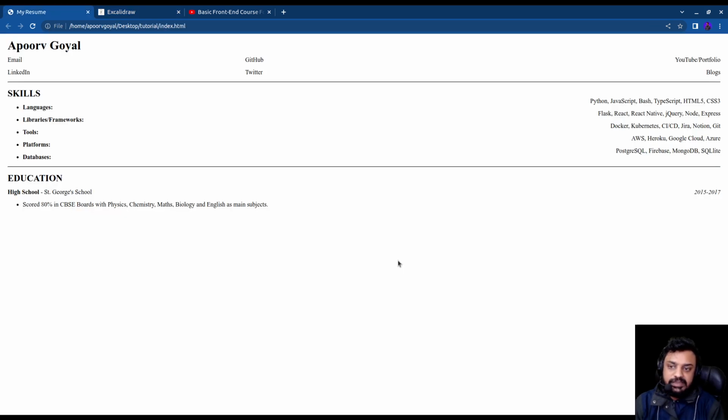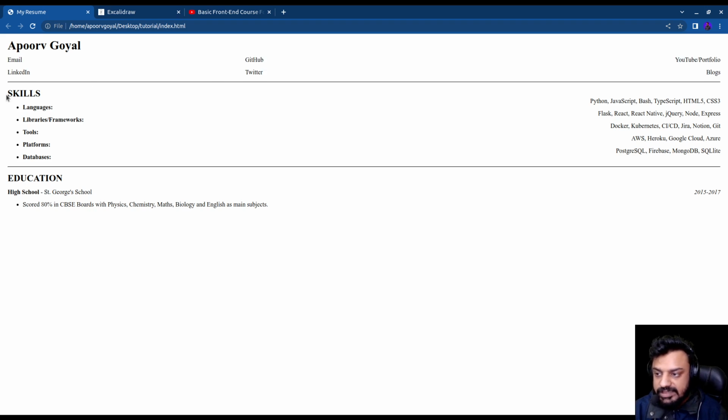So if you look at it, I have my name on the top, then I have my email, GitHub, and I just wrote email and GitHub and portfolio or YouTube, but these should be links, actual links, right? So email, GitHub, portfolio, LinkedIn, Twitter, blogs, right? And you can see that this is one column taking the entire width, and then I have about six columns here taking one third of the width each, right, spanning two rows, right.